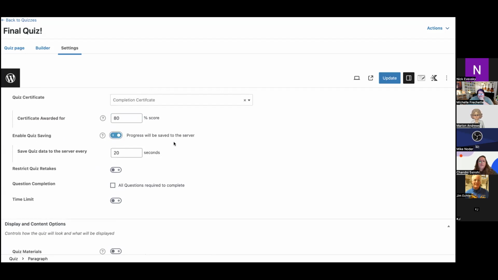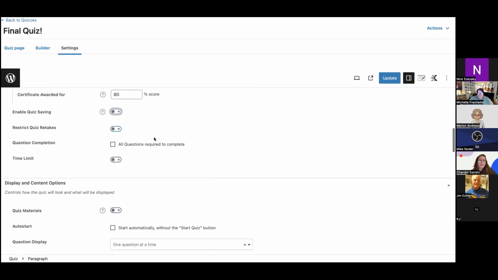Enable quiz saving is a great way if you want to save the quiz progress of the user, or if you want to help them save their progress. Say, if the Wi-Fi is acting a little funny, or their laptop conks off, anything can happen. So for that, you can use enable quiz saving feature. You can decide in how many seconds you would like to save the quiz to the servers. I have 20 here. It could be 10 as well, or say 5. Anything that you please. Now let's disable it for now.